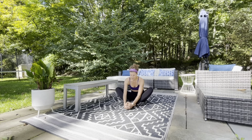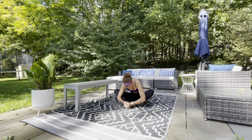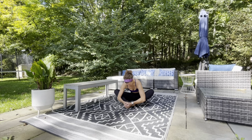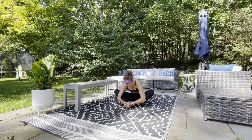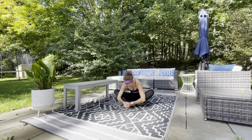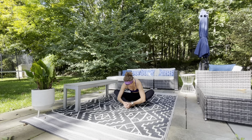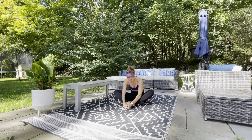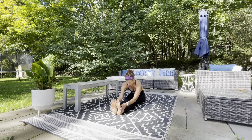Great job. And now you can move into any other stretching that feels good before your workout. I love this butterfly stretch. Feels so good on my inner thighs, and my hips are really tight, so I like to do what I can to open them up before a workout. And from here, just moving into a forward fold, stretching those hamstrings, warming those muscles up as well.